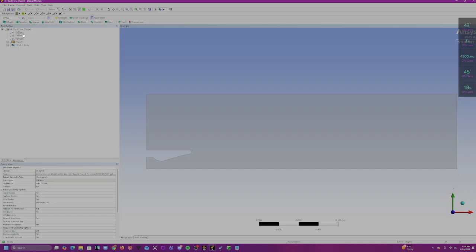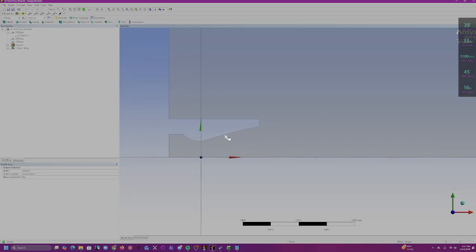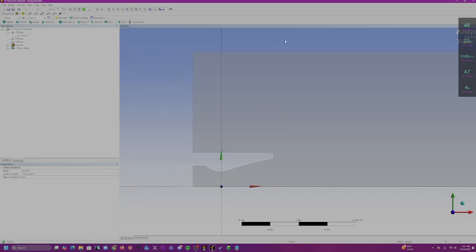All right, next we want to make a sketch on the XY plane. So let's go ahead and click the XY plane, and then go to this button right here that says new sketch. It's a blue looking icon right here. So click that. So we now made a new sketch in the XY plane. What we're going to be doing is making 3 lines. One line from here to here, one line from here to here near the throat, and one line from here to here near the actual start of the converging section of the nozzle.